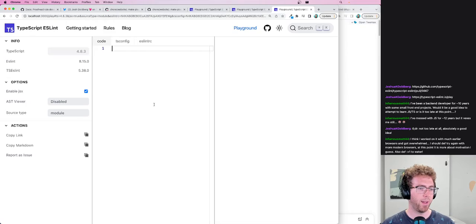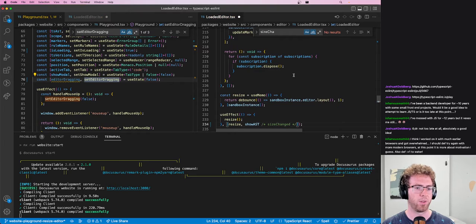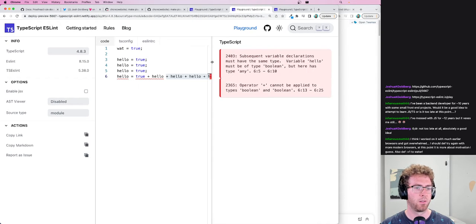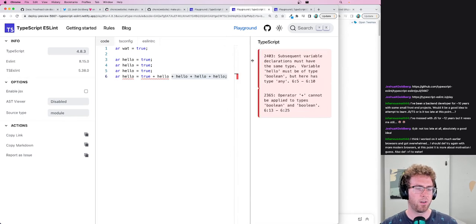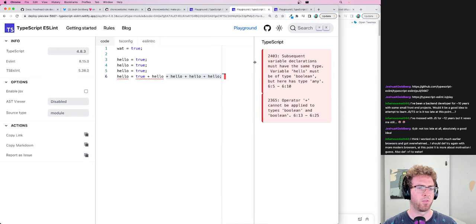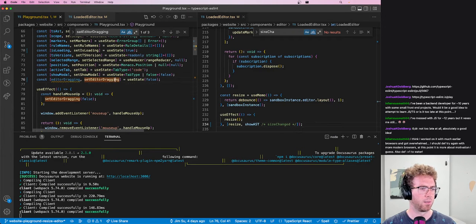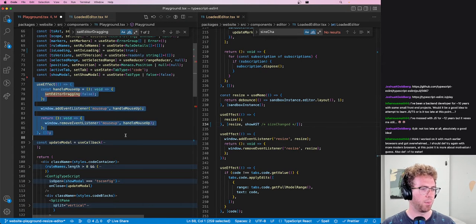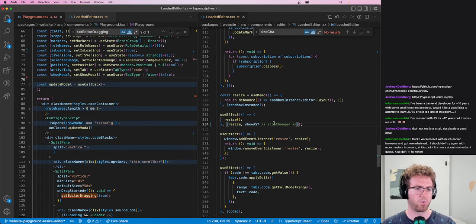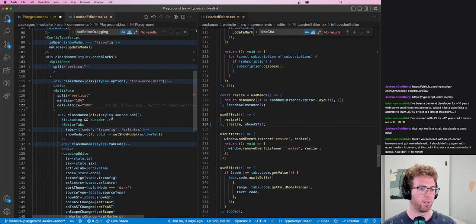So you may notice if we add this stuff back, or actually I'll just go back to the preview environment. On the preview environment with my changes not added, notice how it only resizes when the drag is finished. While my mouse is still moving around, the resize doesn't trigger. So that's a little bit of a visual bug. So what I'm going to do, just to try this out locally, is remove this size changed prop altogether. I'm going to remove the set editor dragging true.